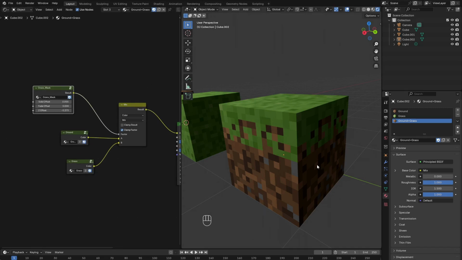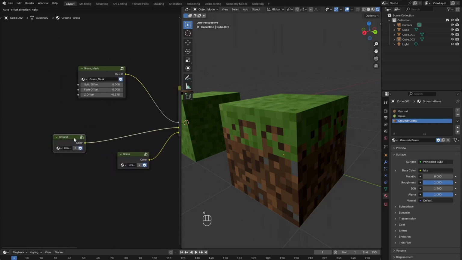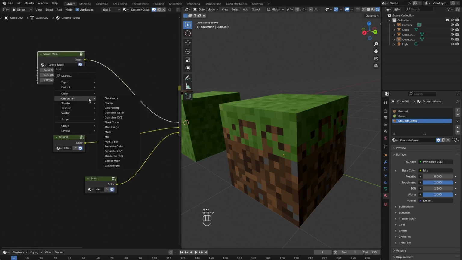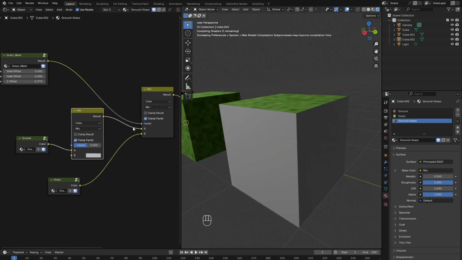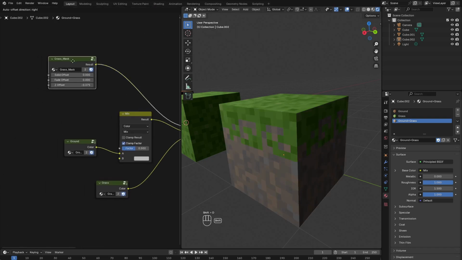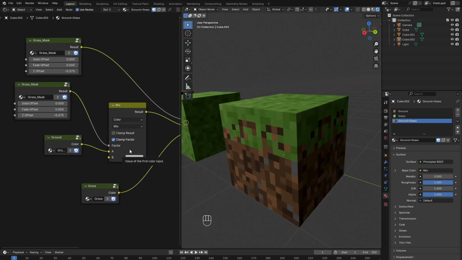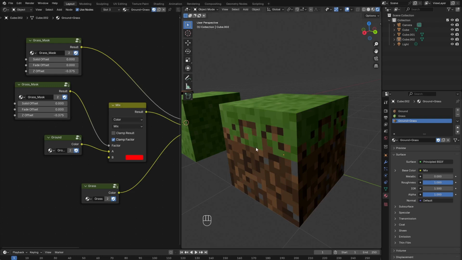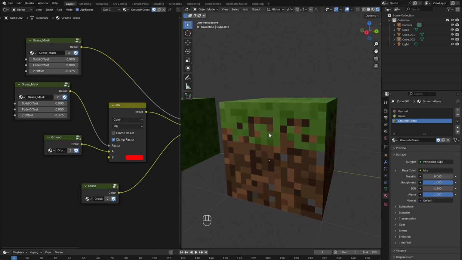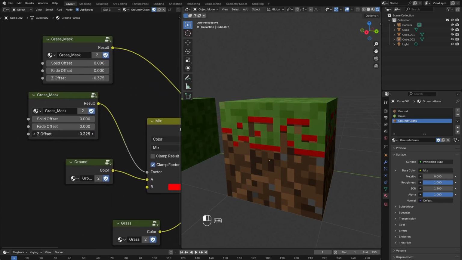So what is the easiest way to do it? I think we can draw a different color on a separate layer between ground and grass. For this I will add another color mix node here. I'll put it right here in the middle. And now we make a copy of the grass mask. And I will immediately connect it to the factor. So we can see what's happening, I will change the B color to red. Okay, but right now nothing is visible yet, because it's drawn under the grass. And to see it, we need to move it a little lower using the Z offset we just made. And now you can see it.